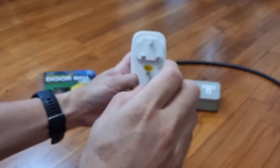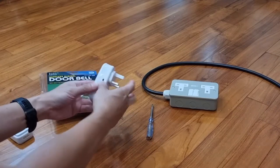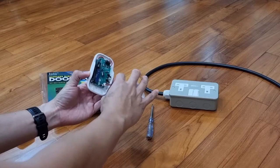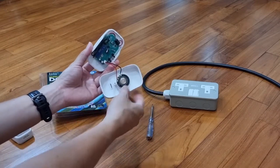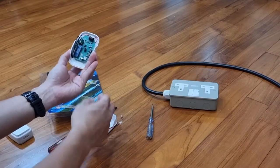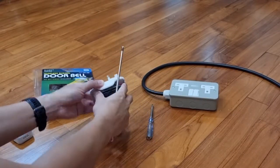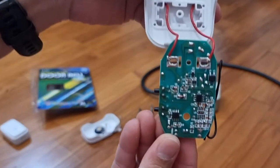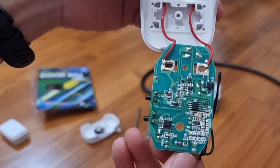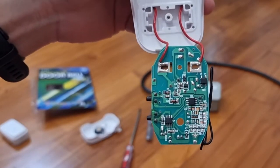First, locate this screw — one single screw which holds everything together. It comes apart easily. And I'm going to go ahead to detach the pair of wires which is linking it to the speakers, because we're not going to need it for now. And there is another screw which retains the circuit board. I'm going to release it. So this is the circuit board in close-up. And we're going to have to access the underside of it over here to hook something onto it to manipulate the circuit to do what we need to do.